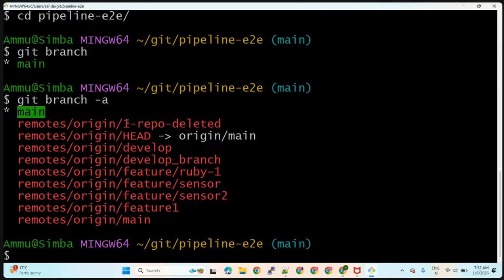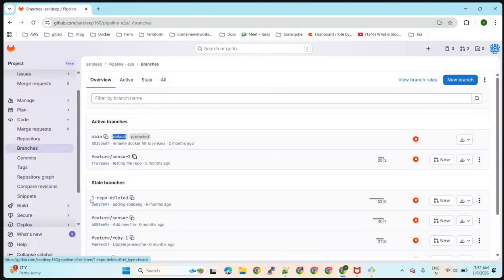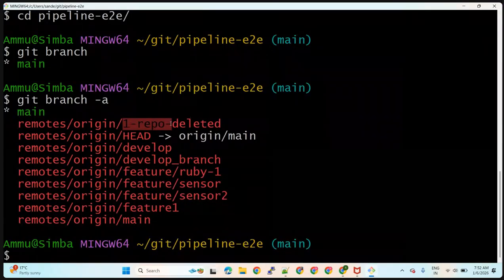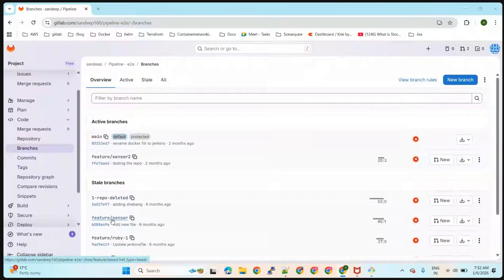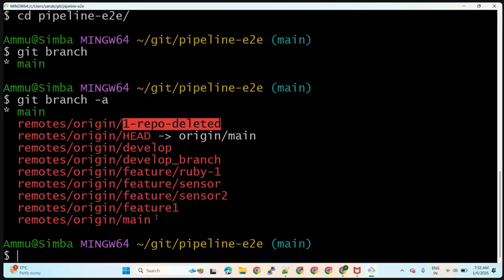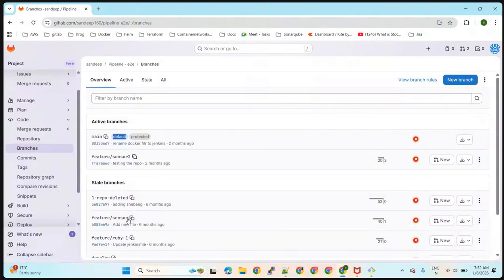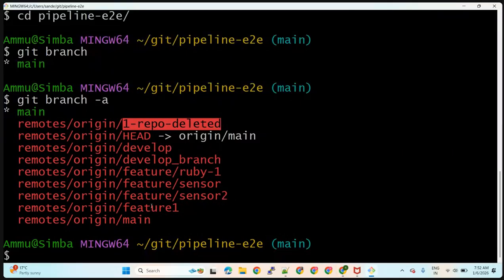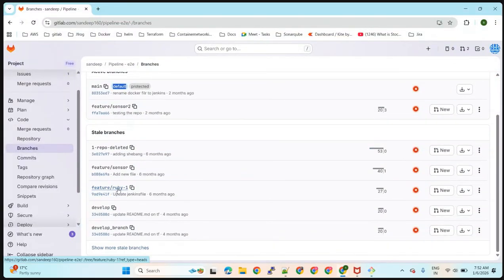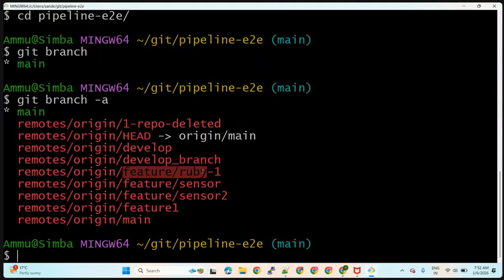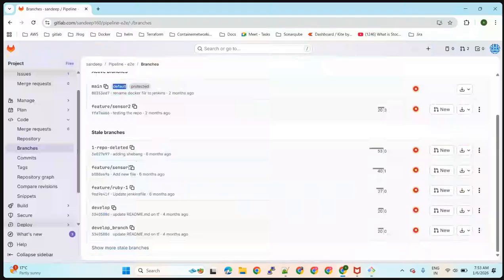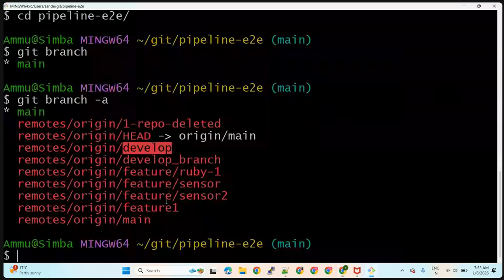There is a branch called develop, a branch called one repo deleted, a branch called feature/sensor, and another called feature/ruby1.